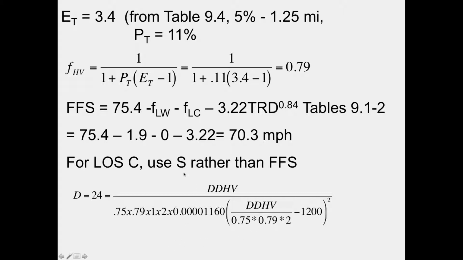Okay, so if we plug in, just like before, the density for level of service C is 24. The directional design hour volume is unknown. We've got the peak hour factor and the heavy vehicle factor, 2 lanes in each direction. And then this whole thing is the equation for speed, where this inside here is the V sub P, the passenger car equivalence, right? And this is the equation for speed at 70 mile per hour free flow speed. And if we solve for the directional design hourly volume, we come out with 1,930 vehicles per hour. That means at a maximum we can accommodate that number of vehicles per hour and still stay within the level of service C designation.